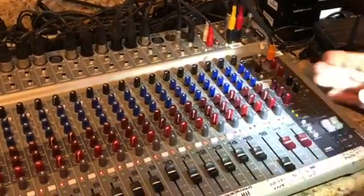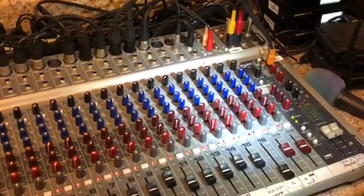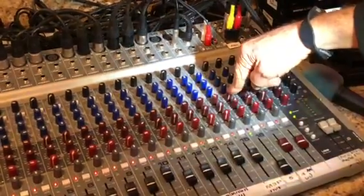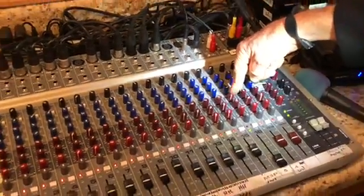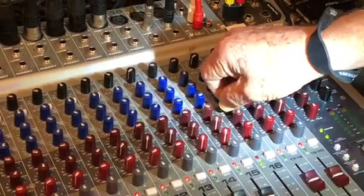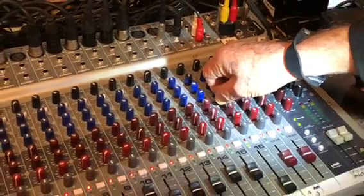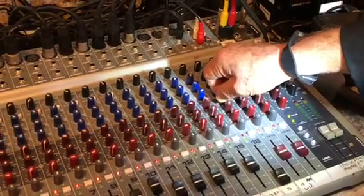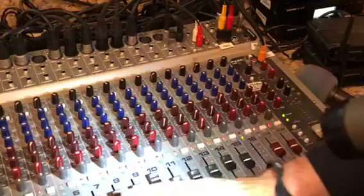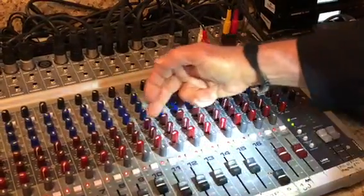Now, we don't have any monitor on, so they're not hearing any music in the choir. Because this is what turns it up in the speaker going toward the choir. It's your monitor 1. So if we turn this monitor 1 up, then we have music going to the choir. 2 separate systems. This is your master, just like these are the master for these. This is the master for these, all the way across.